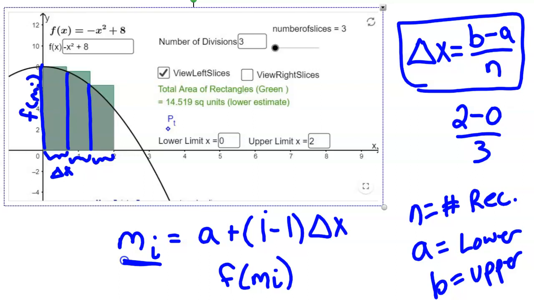So the next step we need is to add these rectangles up. We've got the width of our rectangle, we've got the height of our rectangle, and we've got, in this case, 3 rectangles, but we can increase it to as many as we want. We're going to keep this n, leave that alone, so we can have as many rectangles as we want to make in this left slice function.